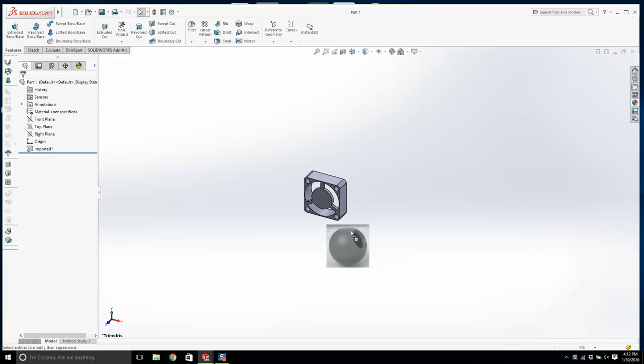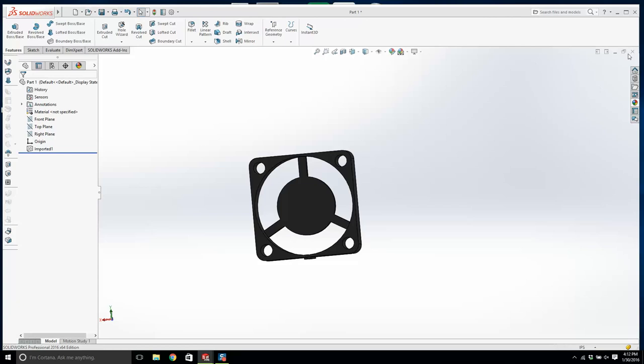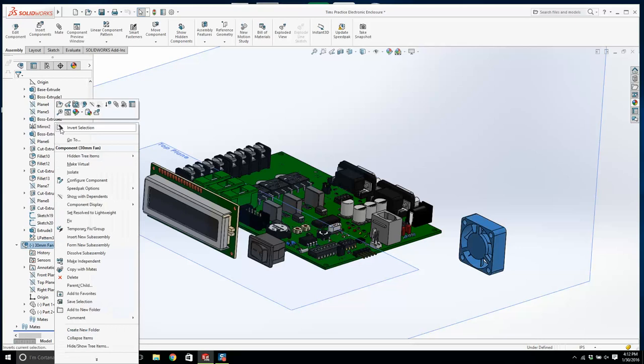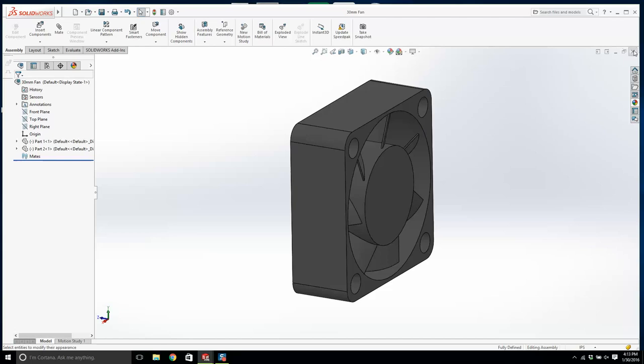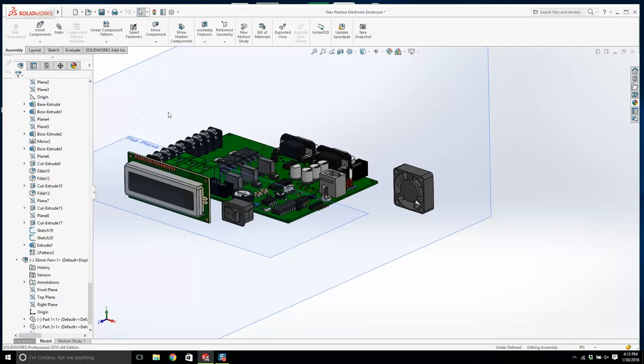Where is my? Hold on a second. Let's open up the fan first. I was just working with a part. That's good. The whole assembly. Okay. I'll save that. And okay, we're going to put these over on this side. We're going to have a load of slots in the sheet metal that side.